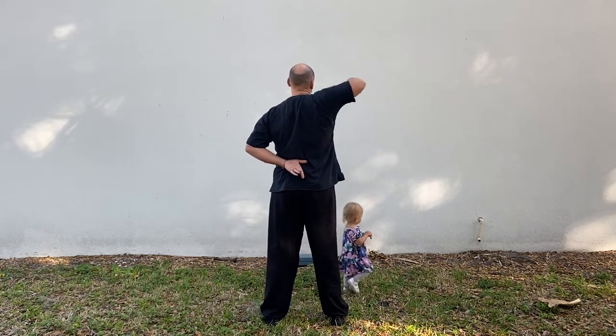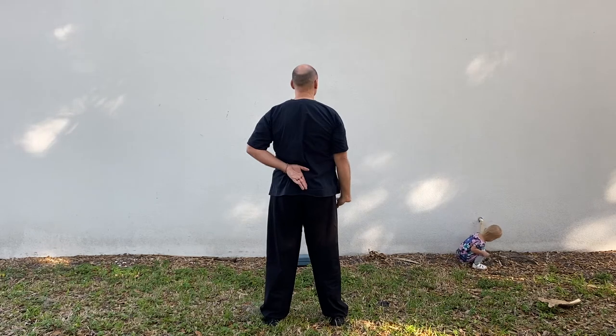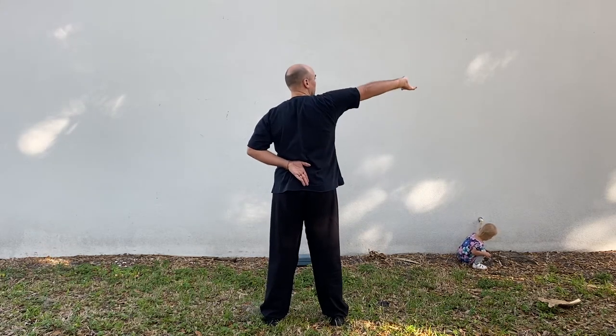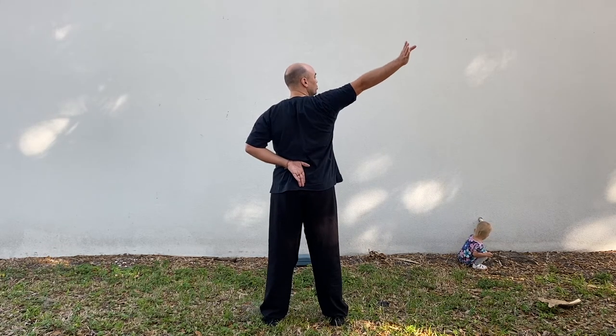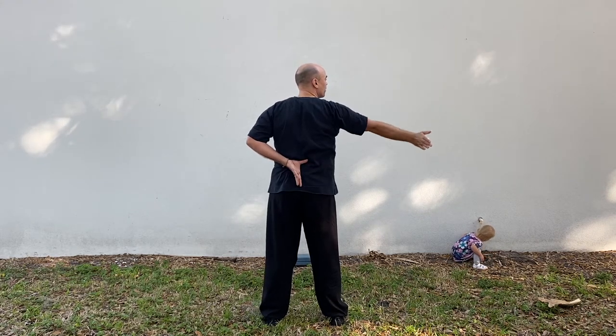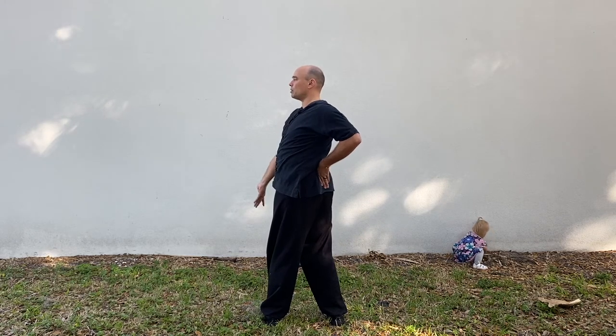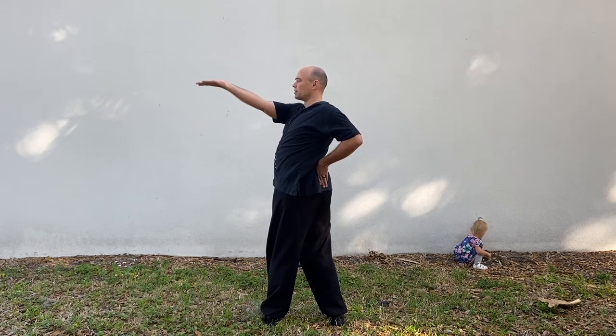Like you're holding a tray, lift the elbow and push straight down. Right arm: lift, rotate, fingers point to the back, palm is facing out, and then swing stiff arm all the way through — turn your torso, turn with your left elbow, pull and lift the right palm like you're holding a tray.